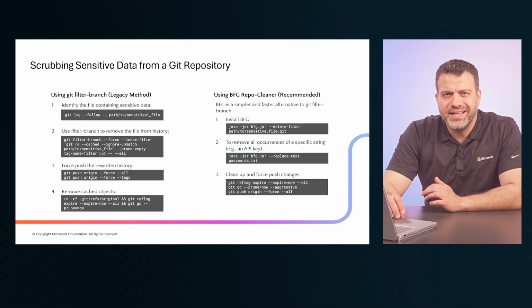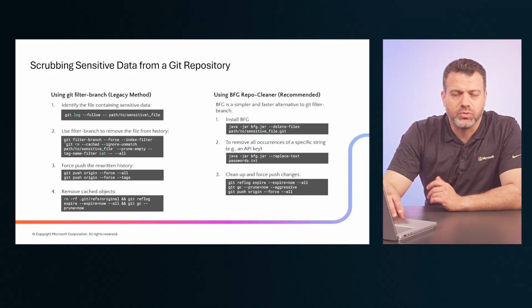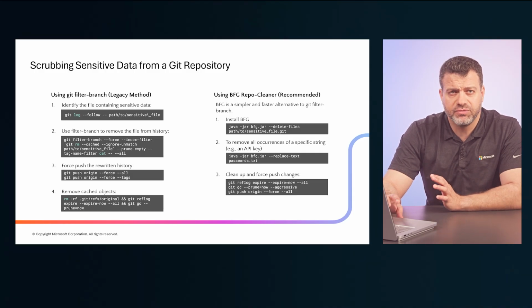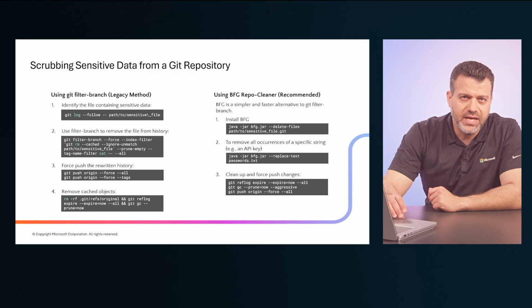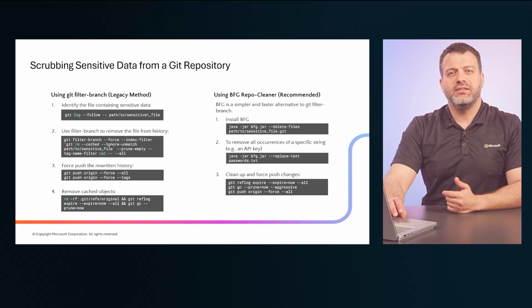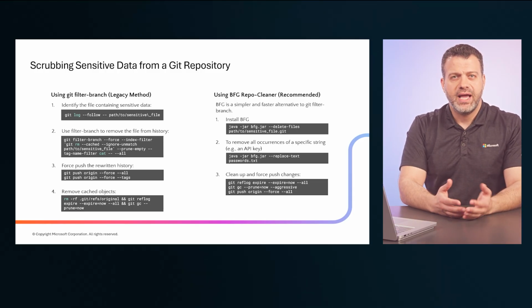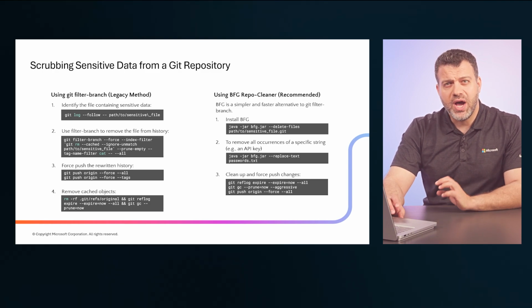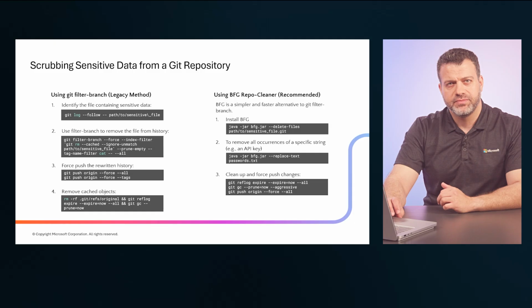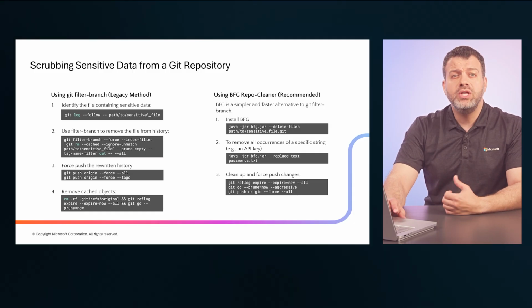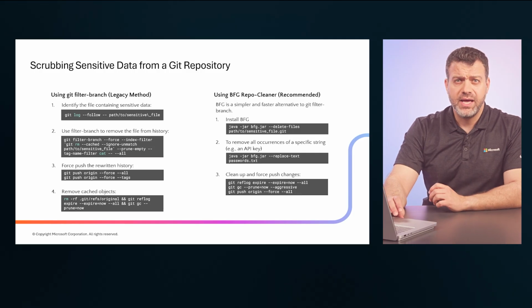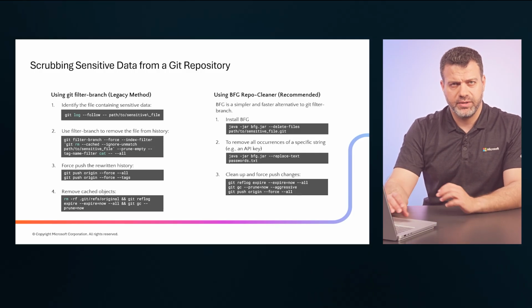Let's say a developer accidentally commits an API key or a password into a repository. They remove it in the next commit. Problem solved, right? Not exactly. Secrets still exist in the entire Git history, and anyone can access them. Once a secret is committed, you have to treat it as compromised. So what do you do? You need to rewrite history and remove the secret from every commit, not just the last one.